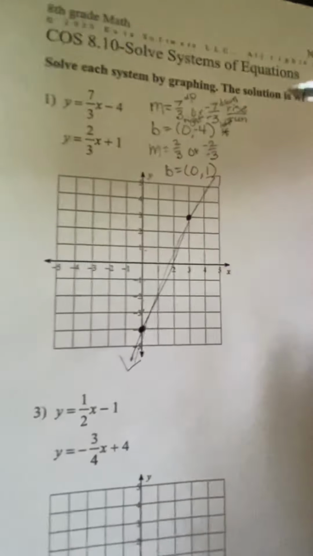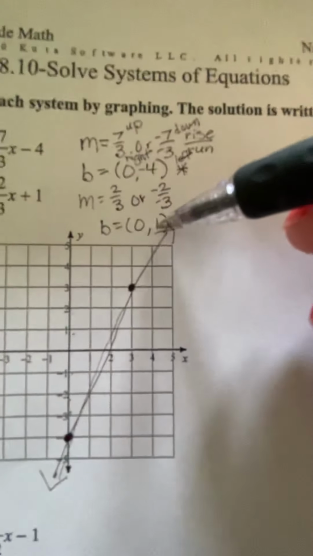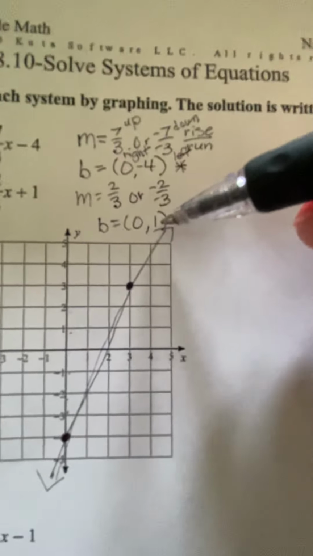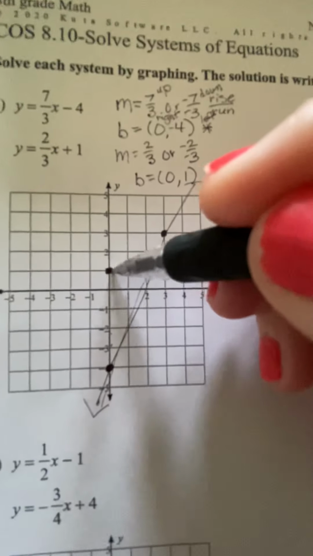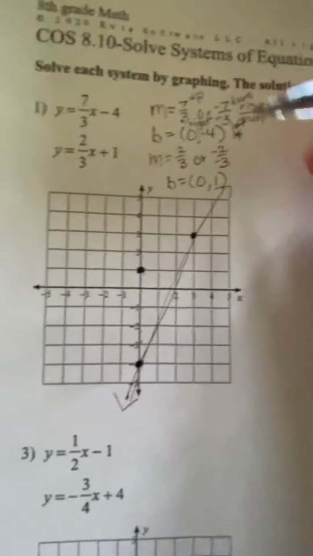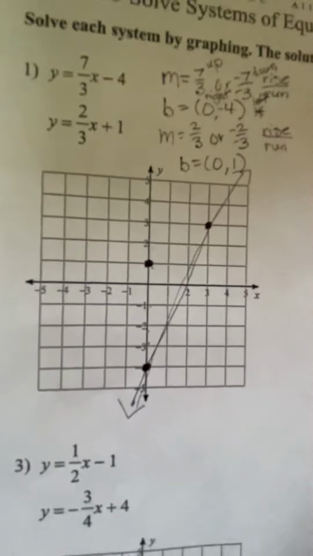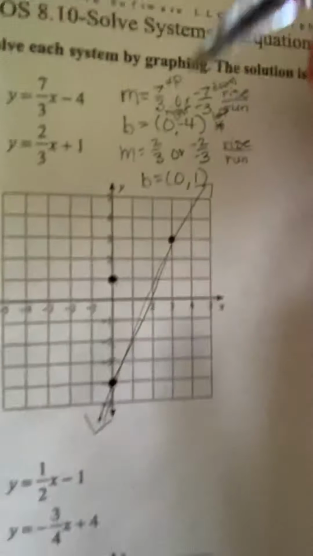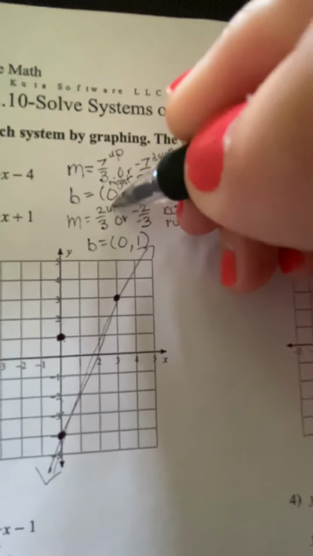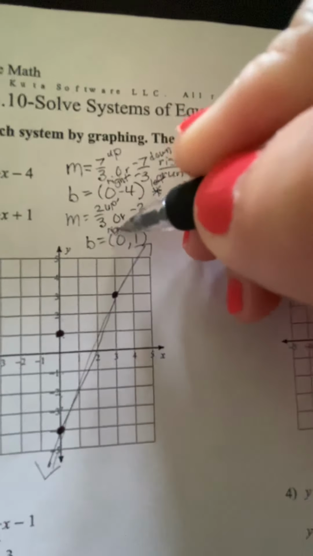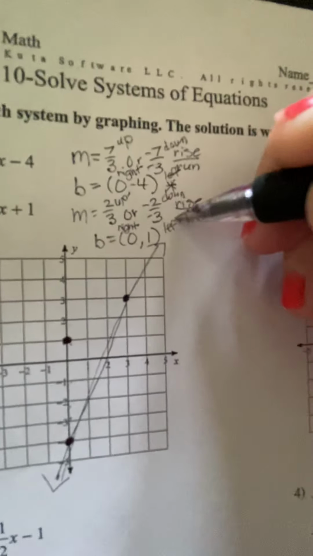It would be best if you had a ruler or a straight edge. Then you go up to the second equation, and I'm going to plot the point (0, 1). And then I'm going to take my slope, which would be my rise over my run, and I'm going to go either up, down, left, or right based on my numbers and the positives and the negatives. So I would go up 2, right 3, or I would go down 2, left 3.